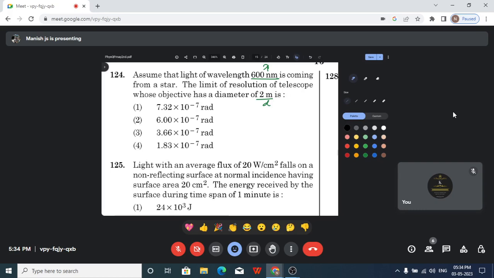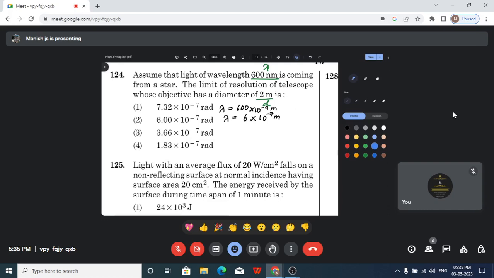Now next, what you have to do is, if you look at the wavelength, it is not in standard units. Convert it to standard units. So lambda, converting 600 nano to meters. I hope you know that nano is 10 to the power minus 9. So go for a simplification. You can write it as 6 into 10 to the power of minus 7, isn't it? Because minus 9 plus 2. Minus 7 meters. So we can write it like this. Option 2, you found out the answer. Okay, we will check that.